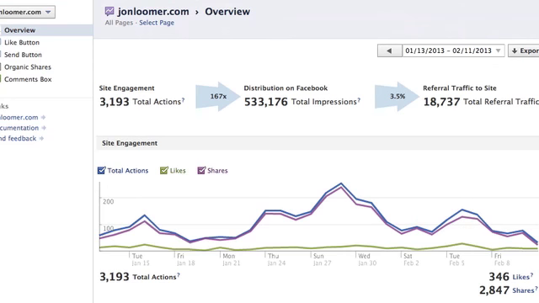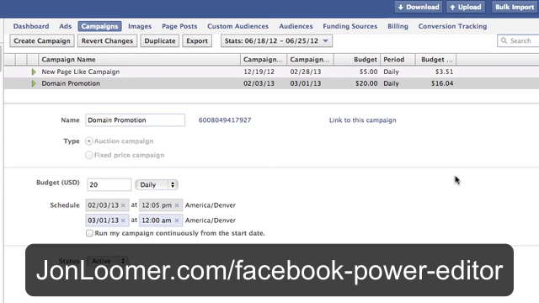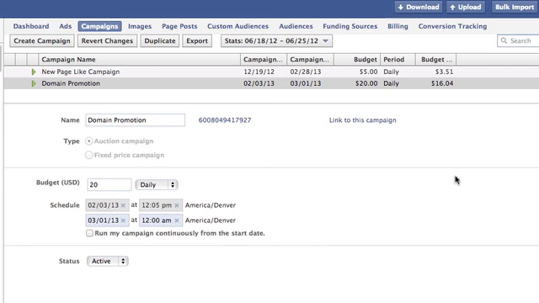Okay, but another way to figure out if this worked is to simply try to create an ad. All right, you could do this through the self-serve ad tool, but I'm going to do it through Power Editor, since this is something that I really think you should be using to utilize many of the tools that are available that aren't within the self-serve ad tool. So let's do that. You can see I already created a domain, or excuse me, a domain sponsored story.